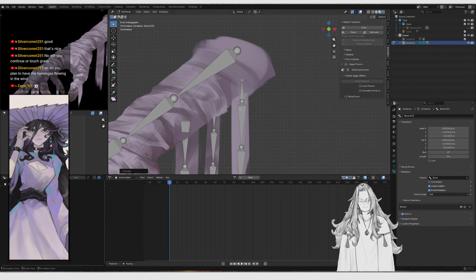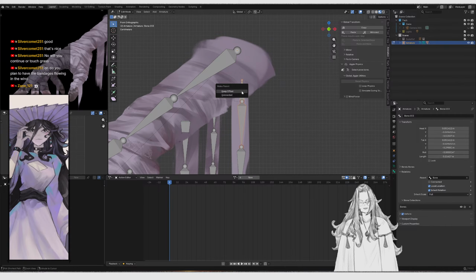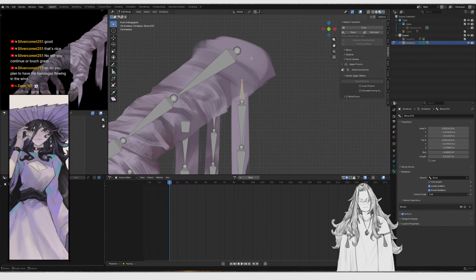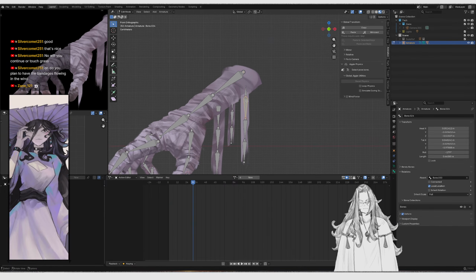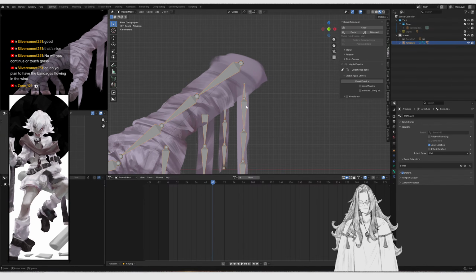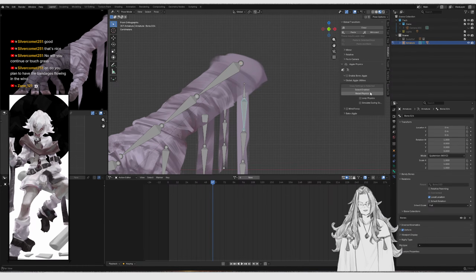And then this one is parented to there. Control P, Parent, keep offset. And that's then parented to there. And this one. Okay, now that I have that, I can go here and then enable.